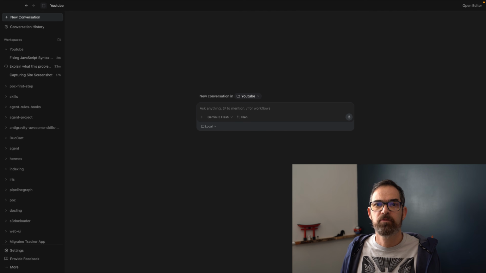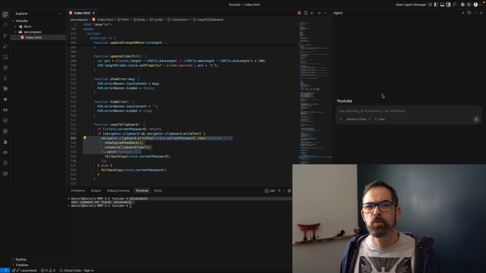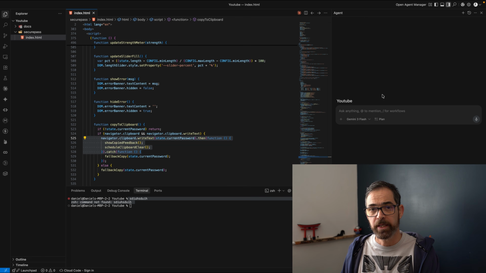Okay, let's dive into more cool stuff that Antigravity can do, and that's the artifacts. So let me go back here, and if you remember, I told you in the beginning, we have planning, we have act, and we have verify. For each one of them, there are artifacts, and artifacts are content that the agent will create, but it won't sit in your code base.